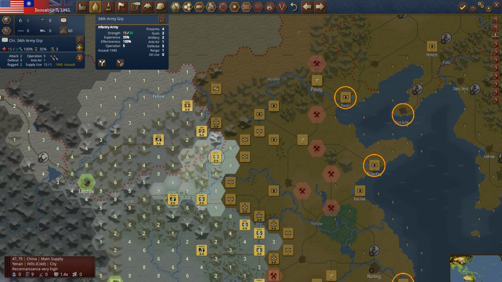Now, this is a town. It's Yan'an. All right. This will probably leave as an infantry army. They will be coming for it. We also have Xi'an here, which is also very, the Japanese player generally likes to come take it.